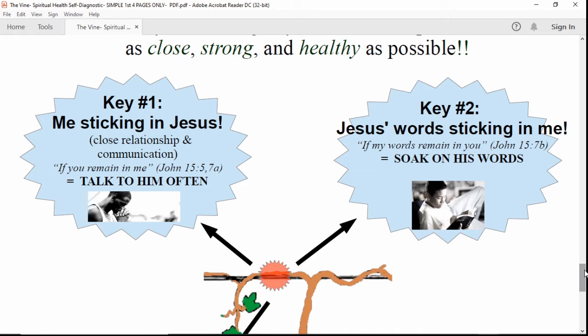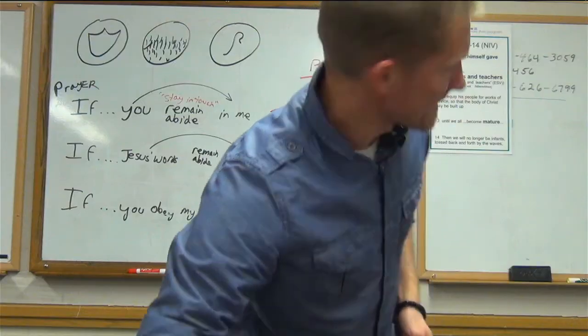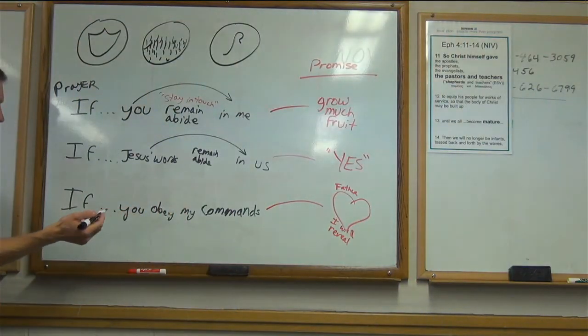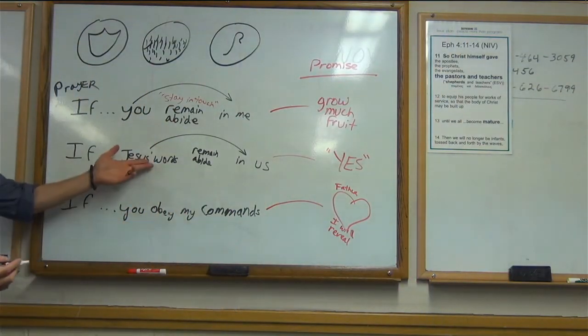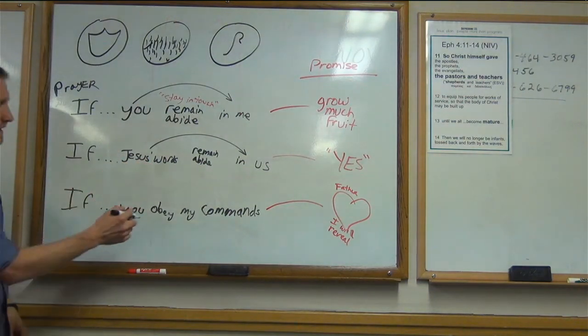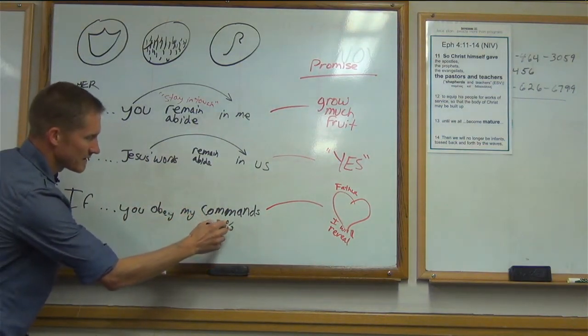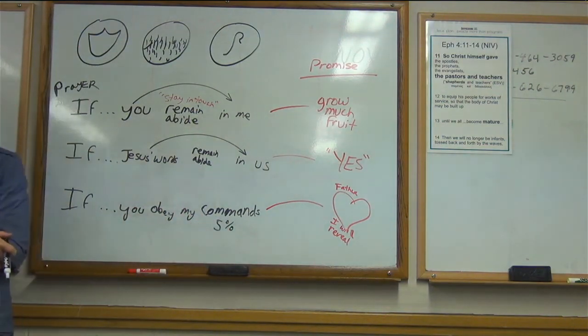And finally, number three: when you come across a command, you have a heart that says, okay, if I'm not putting this into practice in my life, I'm going to do it. That's the principle of number three. One thing I want to say about number three is all of Jesus' words are valuable here for number two. Now he just puts a spotlight on the commands. Out of all that Jesus taught, all the red letters, the commands represent 5%. Okay? 5% of the red letters are commands.